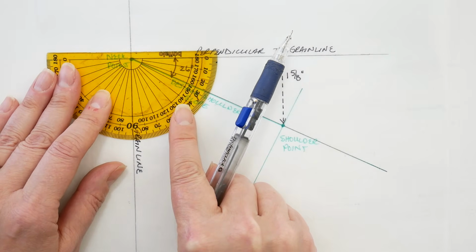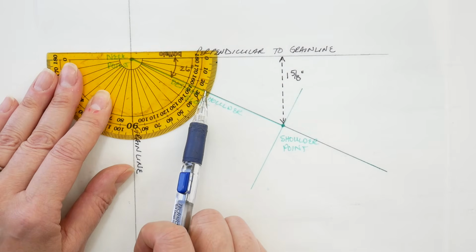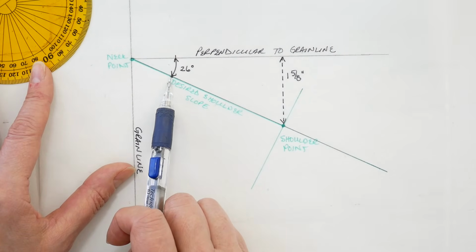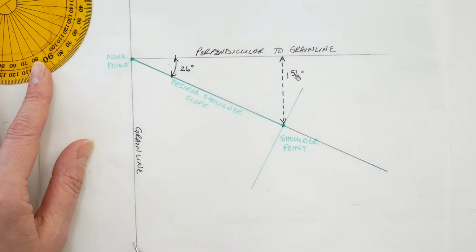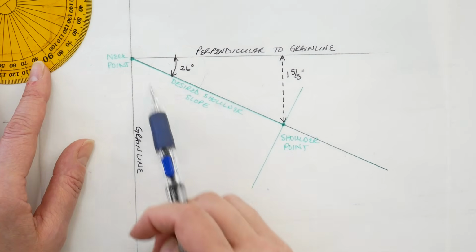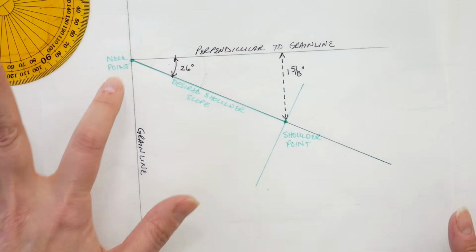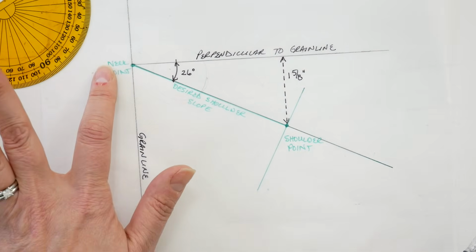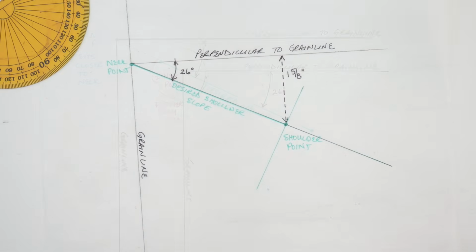So I can see here that when I place my protractor on this shoulder line, that I have a degree of 26. So this particular line is 26 degrees from the perpendicular line that is extending from the grain line. Now, this is the information that you can use to transfer to any pattern that you are choosing, regardless of where the neck point is. So I want to bring in an example of that so that you can see that regardless of what the position is of the neck point, the degrees of the slope doesn't change at all.